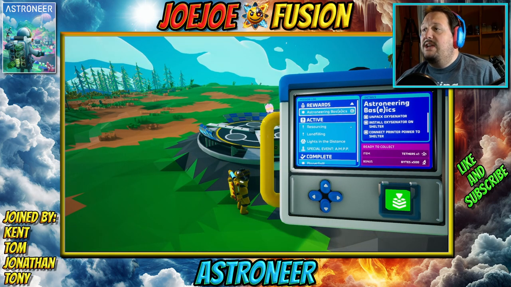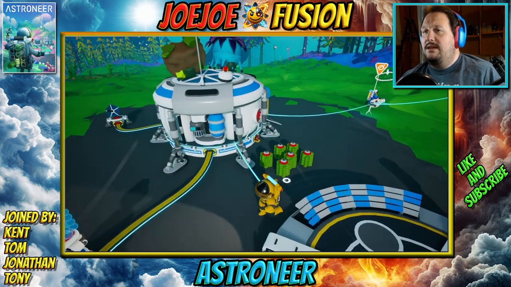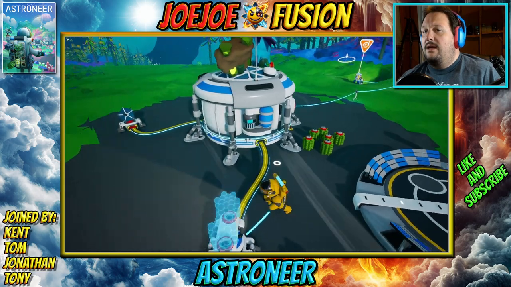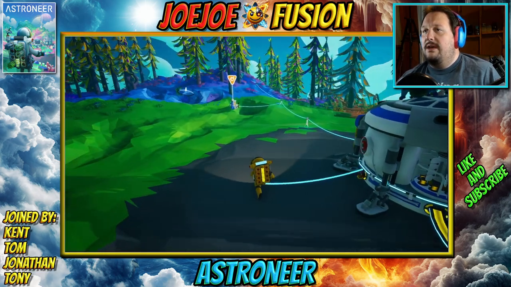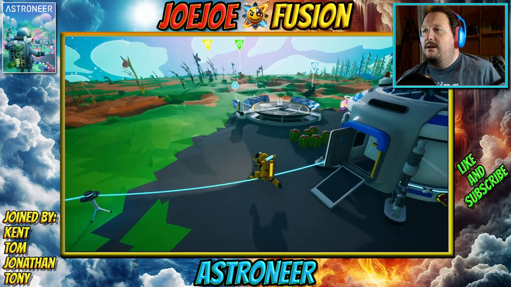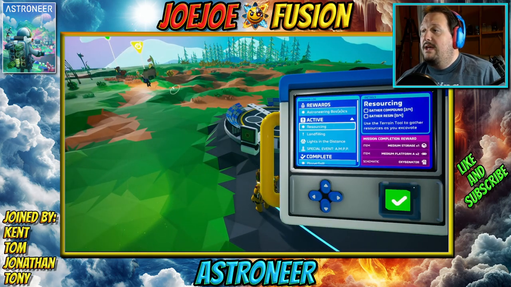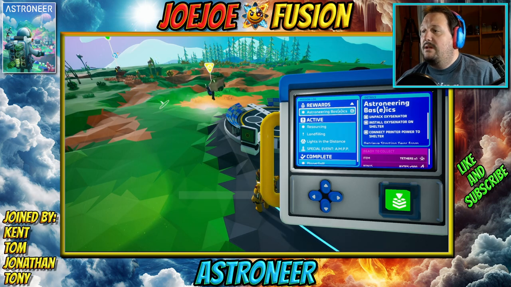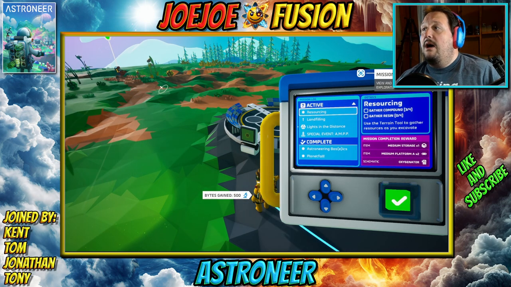Okay, so Astroneer basics. We've already unpacked the oxygenator, which I see is installed there. We have a little solar panel, and our base. I'm going to complete that mission because it shows us being completable. That'll give us some tethers and bytes. Yep. All right.